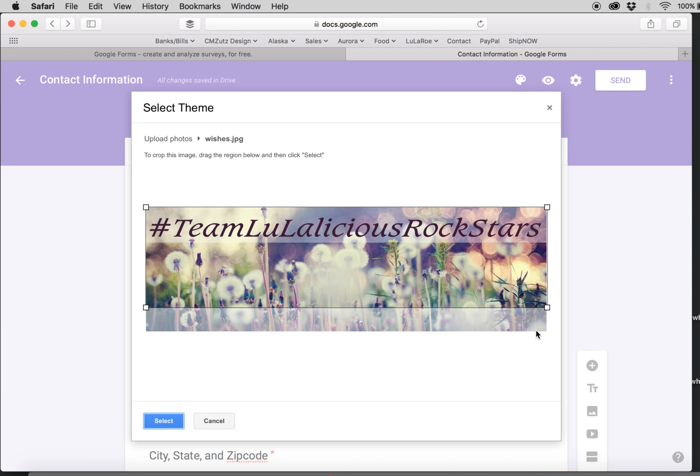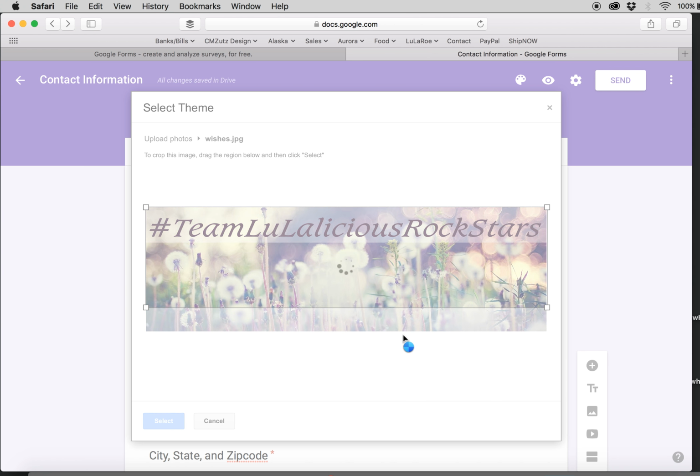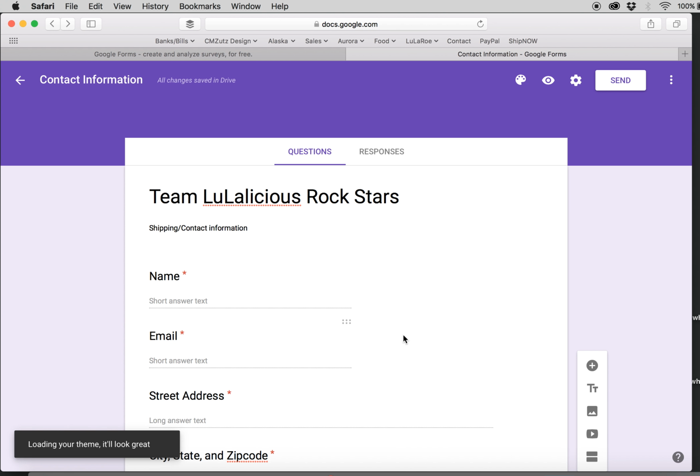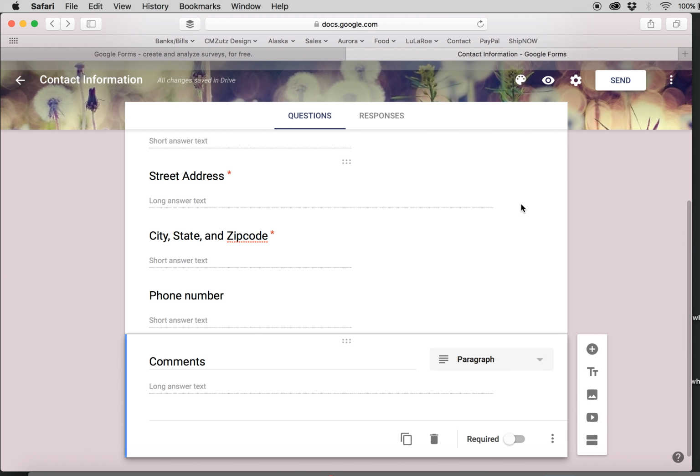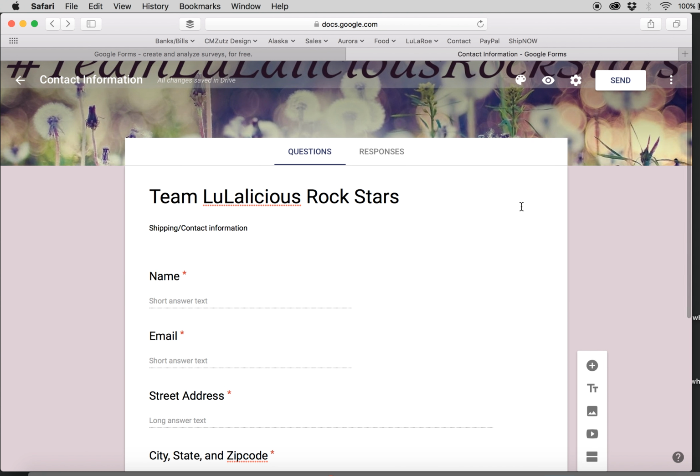And then we'll just stretch it out. And that pops up nice up here. I think that's all you really need to do. I mean, if you want to play around with all your different options in order to edit it and make it look like you want it to look, go right ahead.